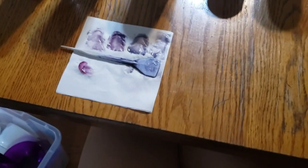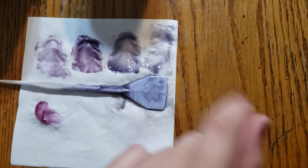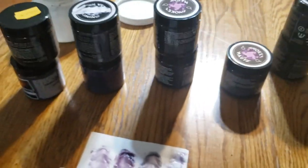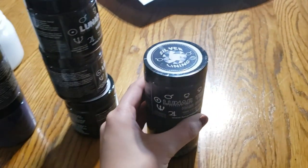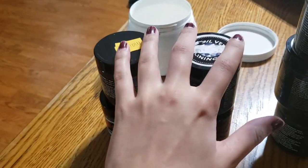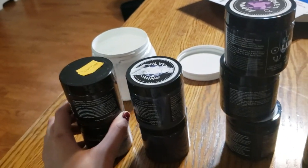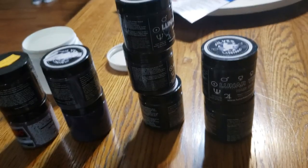Hey guys, I am actually mixing up my mauve concoction. These are different forms of purpley pinks with some grays. These two are sort of just silver. My home mixed mauves, home mixed silvers, store-bought pure mauves, store-bought pure silvers. They are all in a Lunar Tides container, and these two are actually made with mostly Lunar Tides. I think Arctic Fox is mixed in there, but not really anything else. I'm gonna go ahead and start off with some of my pure pigment.